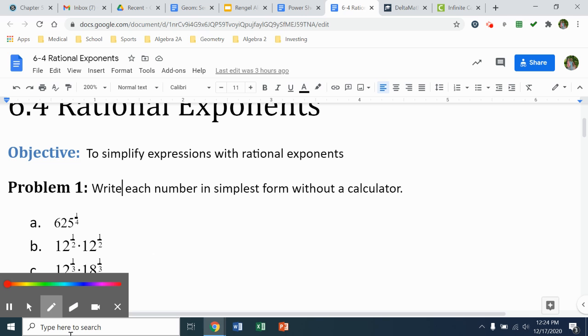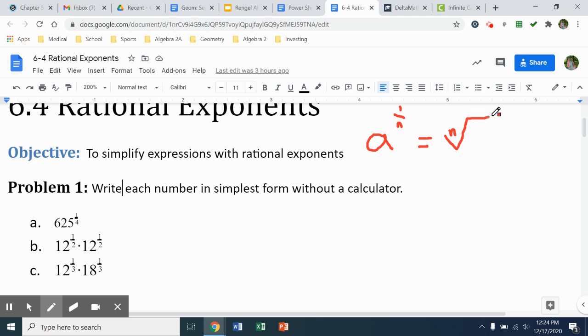There's one big rule that we are going to follow that connects how a rational exponent works compared to a radical. If you have a fractional exponent, so let's say I just have a number raised to 1 over the nth power, the denominator of your fractional exponent is representing the index of your root. So it's representing the degree of the root that you're taking.